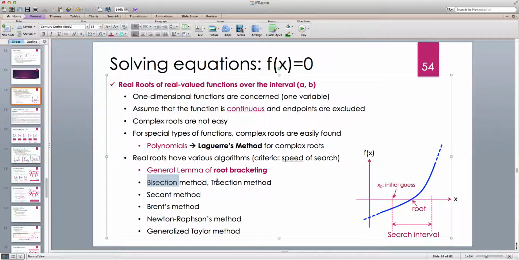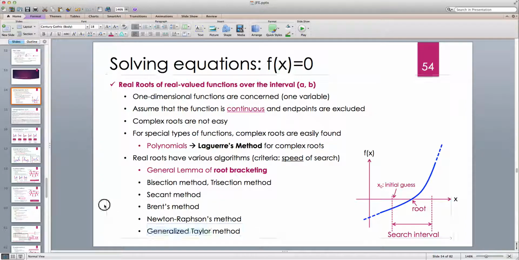And we looked at the bisection, trisection, secant and improved secant method, Brent's method, Newton's method, but there's also another method called generalized Taylor method, which we might look into, but it's not a common method.